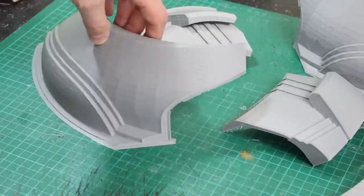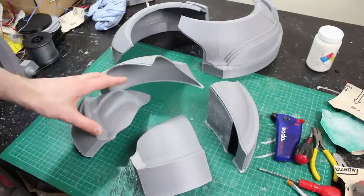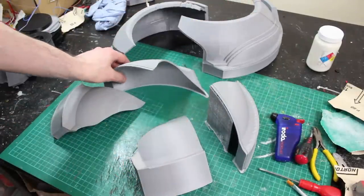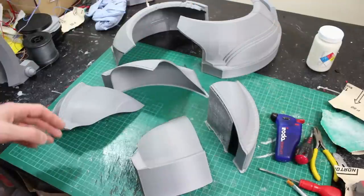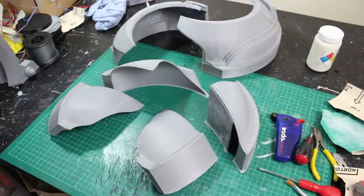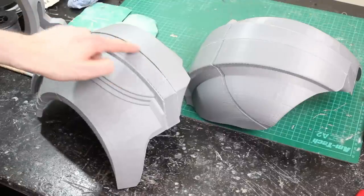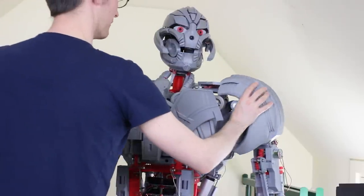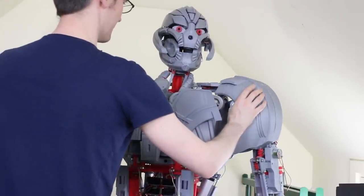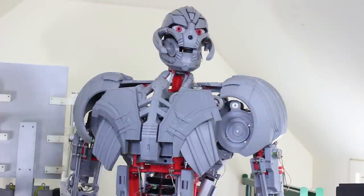I've assembled one half of the shoulder bells with acetone welds, and now we've got the other half to put on. There's been nearly 24 hours of printing in each of these in total — the big parts are about eight hours plus all the others. They're all stuck together and mostly worked out okay. There are a couple of warp issues on the seam lines but we're not really going to see that because it's at the back. I haven't got any brackets yet, so we're just going to balance those on there to get an idea of scale — and they look something like that in terms of sizing.